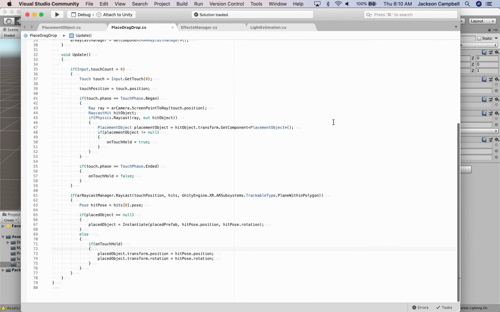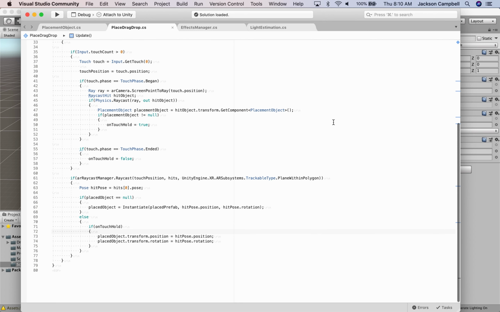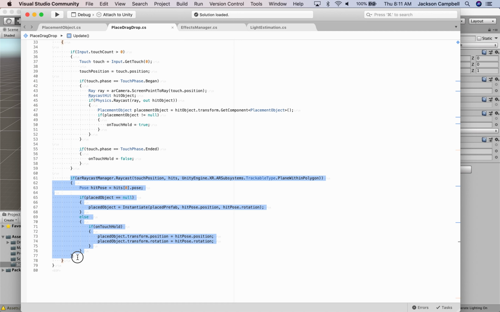All right, the first thing that I found out, and it kind of happened yesterday, but it didn't seem to matter too much, is that it was automatically placing the object without me actually touching the screen. I figured out what happened: we run this code when touch count is greater than 0, and here's the opening bracket for that, and here is the closing bracket for that, and then we do this raycast. So that's what was causing it to spawn. This code here should be included inside this bracket. So let's do that.